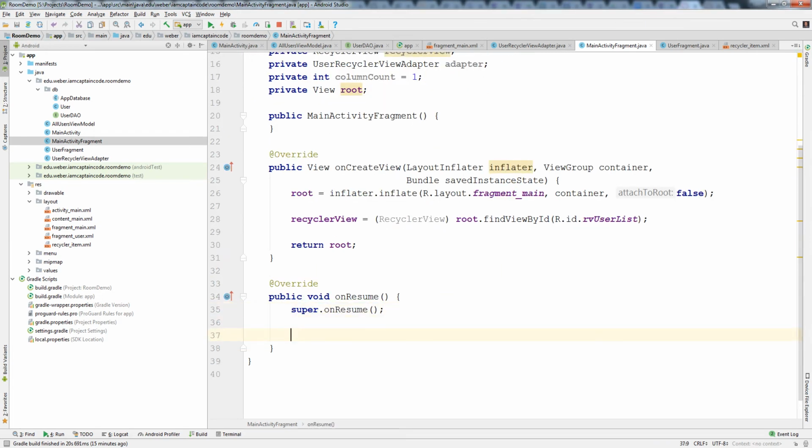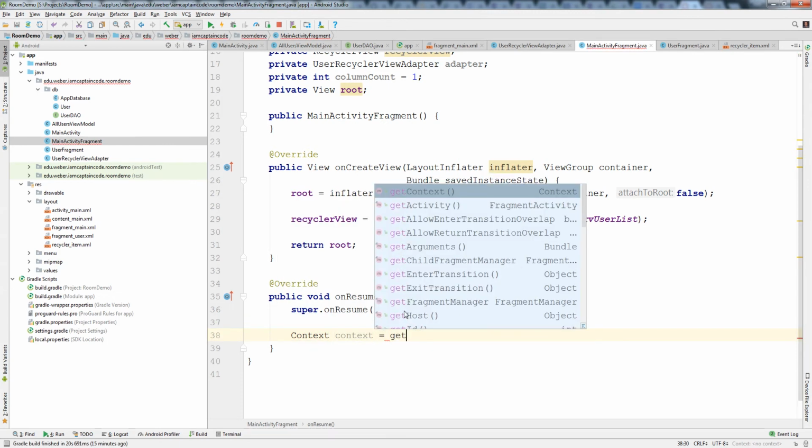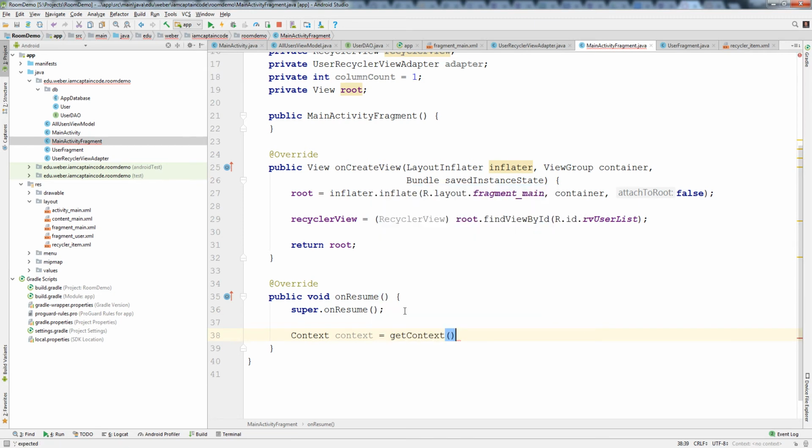Okay, inside of our onResume now, let's put all of this together. So we're going to need a couple of things for us to hold on to. We're going to need a context to work with later, so I'm going to call this context. And we'll say getContext. Okay. We have our recycler view we already need to work with. Now let's go ahead and populate our adapter.